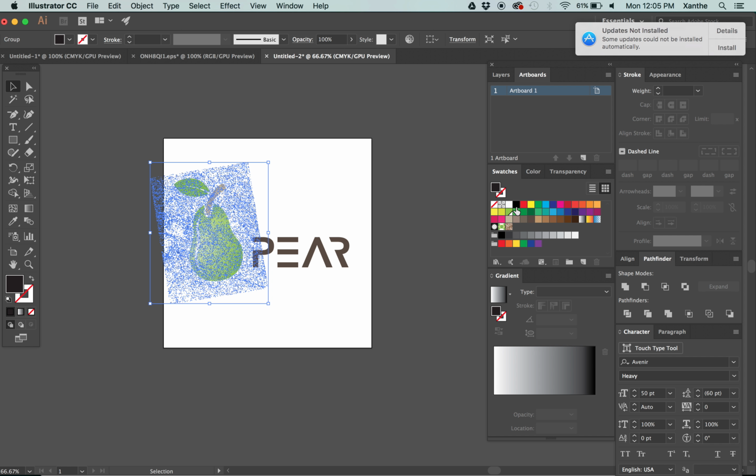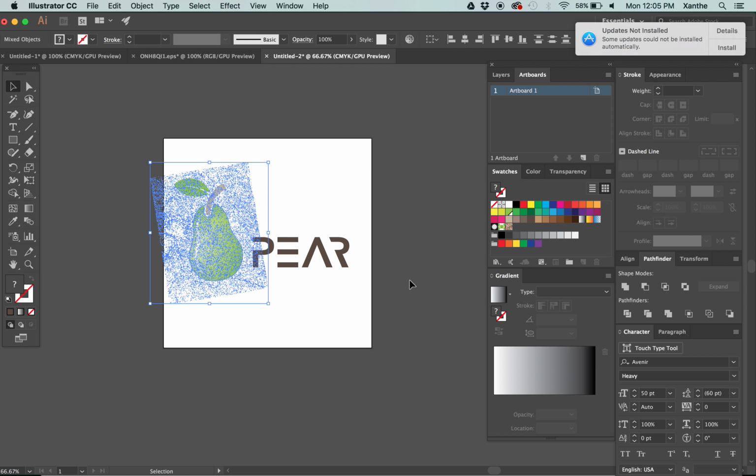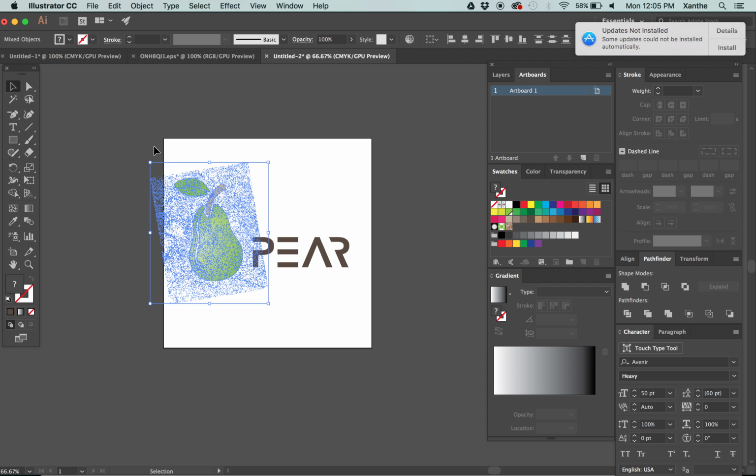I'm going to change his colour to white. I'll grab these. So I'm just going to grab my text. By Command Shift and upper bracket, I can bring that to the front. And I'm just going to lock it. So I'm just going to go Command 2, and that's just going to lock my object so it's no longer editable. So the only things that are editable right now are just the pair.